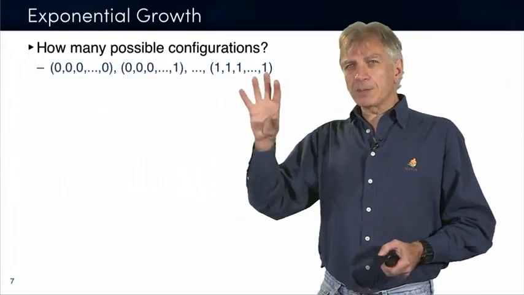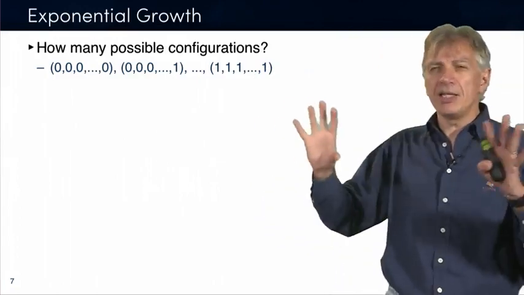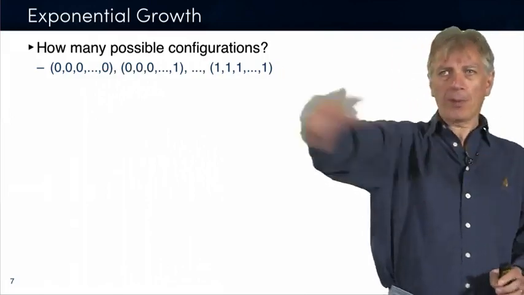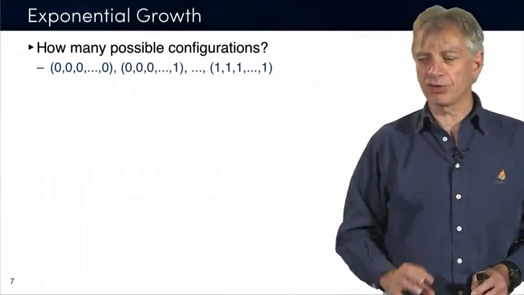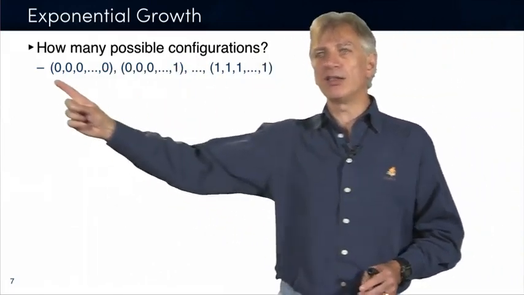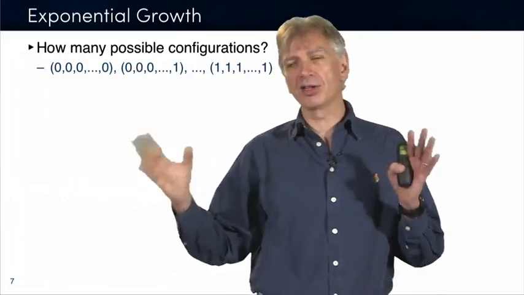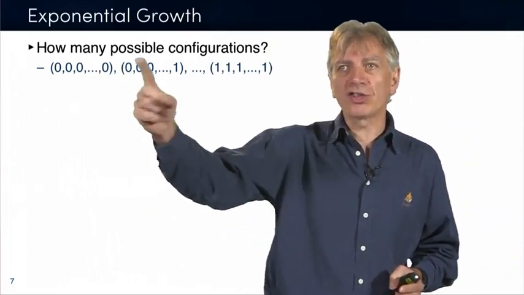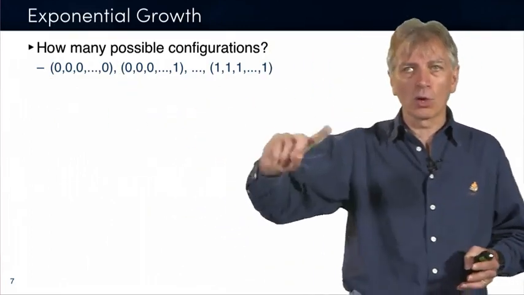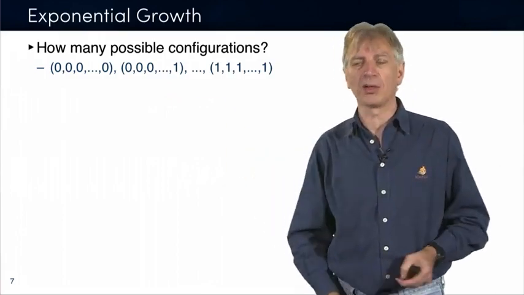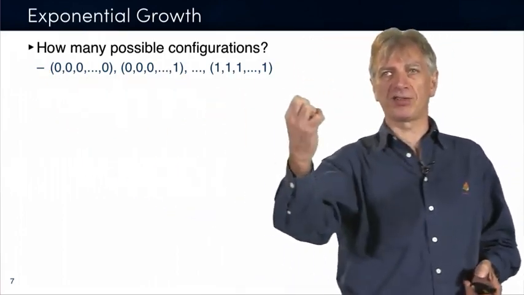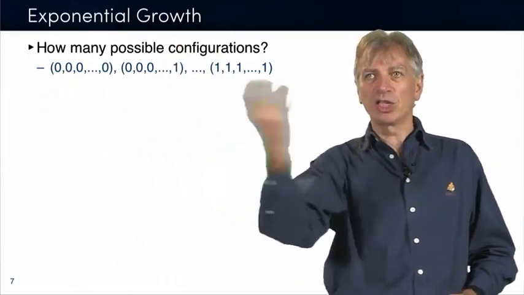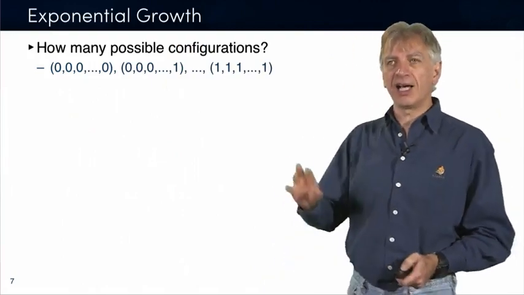Now, you can look at this problem and ask, how many solutions are there? In this particular case, what you can do is enumerate all the possible configurations for the values of the decision variables. You can decide, for instance, that you select no item. That's not going to give you very much value, but this is one of the things that you can consider. Or some configuration where you select one item, or a combination of 2 items, 3 items, and so on. This is essentially your search space. When you look at the values that the decision variables can take, the Cartesian product of these gives you all the configurations that you have to consider.